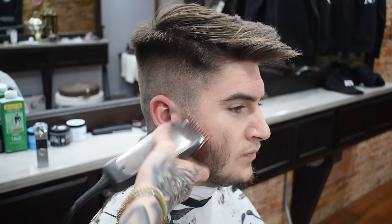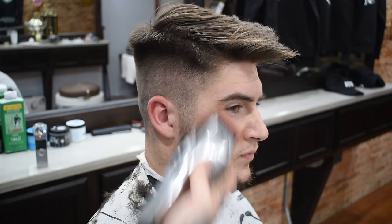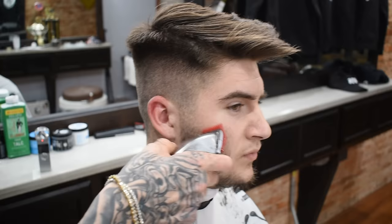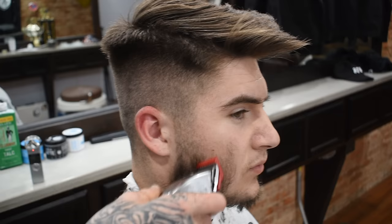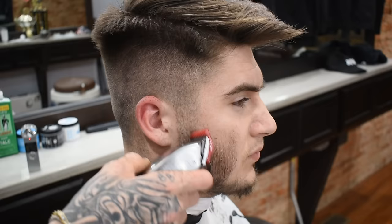And for this area, I'm really just like working my lever and cornering this because I don't want to take a chunk out. This is really just like a delicate area that you don't want to just go in really aggressive, because you can take a chunk out and then you have to keep going further and further into the beard. So this is like really important to use the corner of your clipper. I'm gonna do the same thing on the other side.